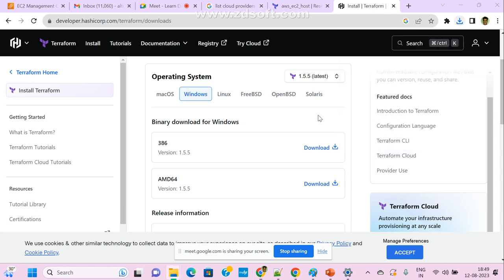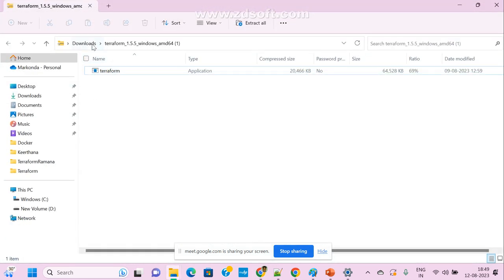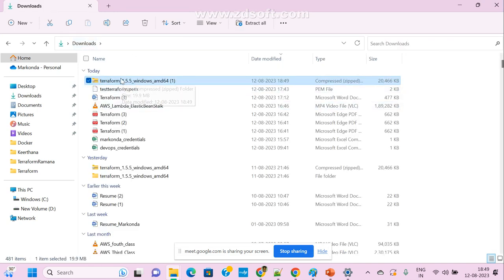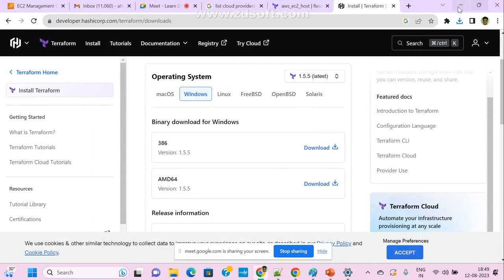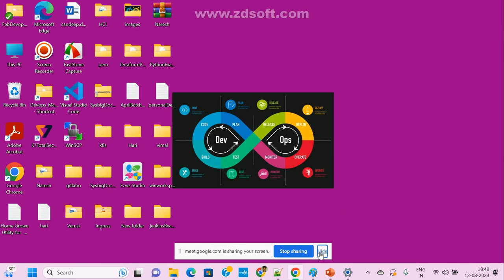Now go to here. This is the download. It is downloaded, okay, but how does my operating system know where Terraform is, how to run Terraform? My Windows operating system doesn't know, right? Now we have to set the path for Terraform, the same way as how to set the Java path in an environment variable, how to set the Maven path in an environment variable. Same way we have to set Terraform.